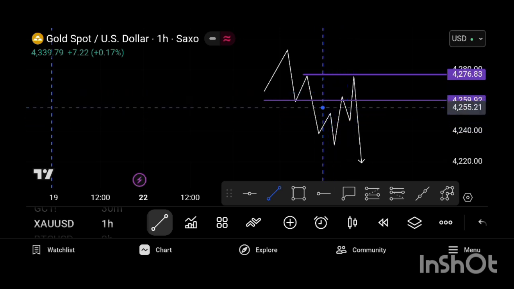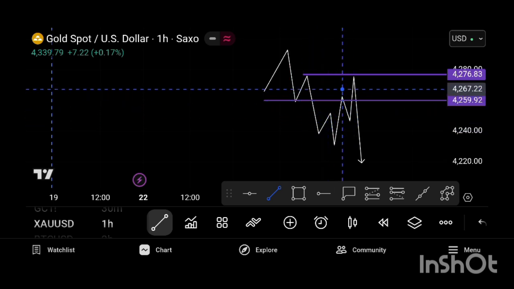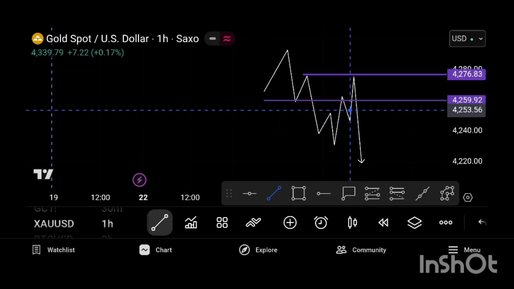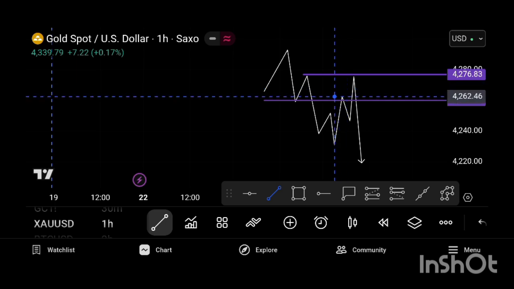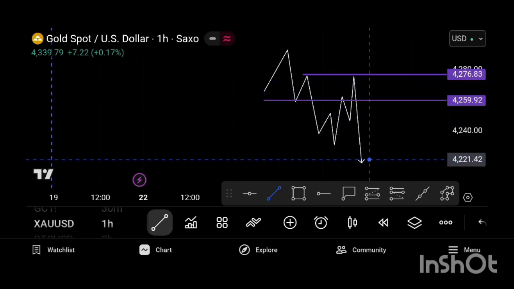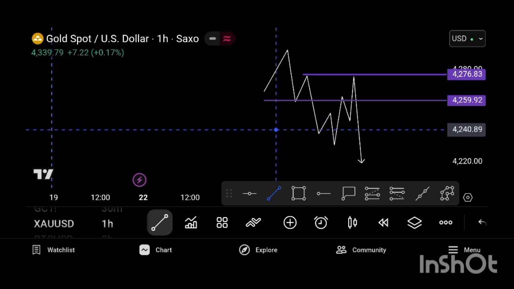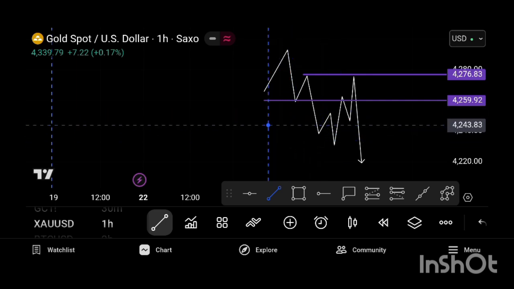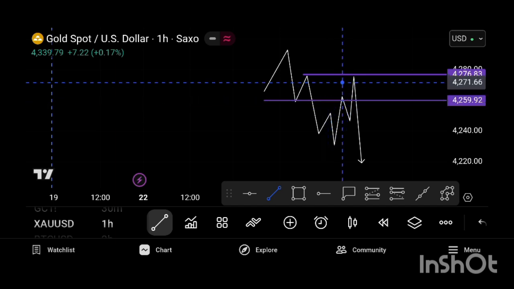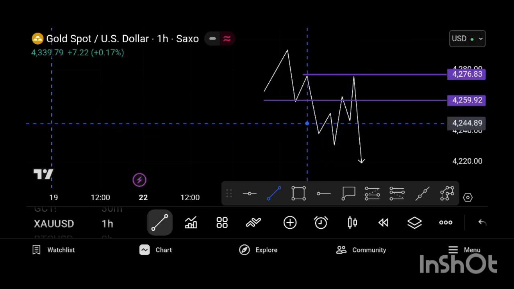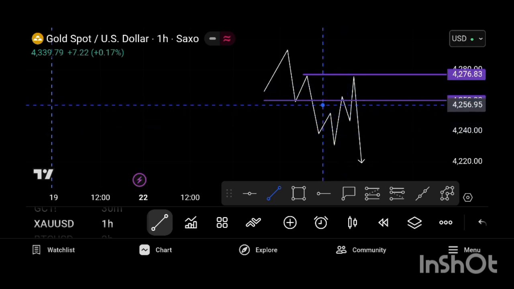So price will come here, sell temporarily, come back up to take out this high. So this high is the liquidity that was induced for this sell that happened in the market. Does it make sense? Do you understand? So this type of liquidity is what we call what? Induced liquidity, or some people call it inducement liquidity. Are we following? All right, good.